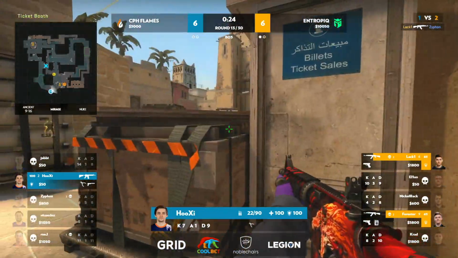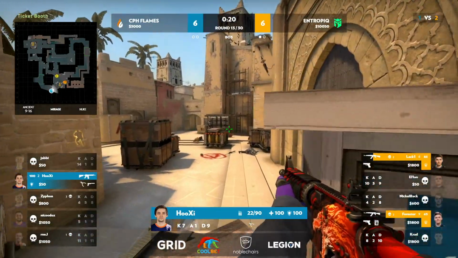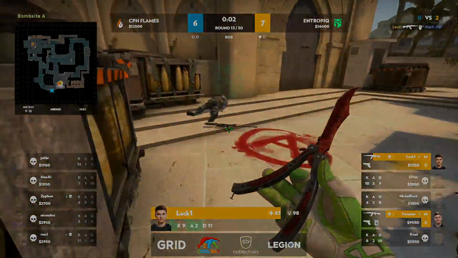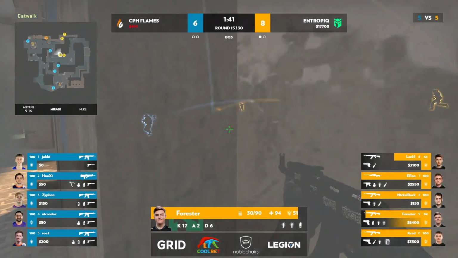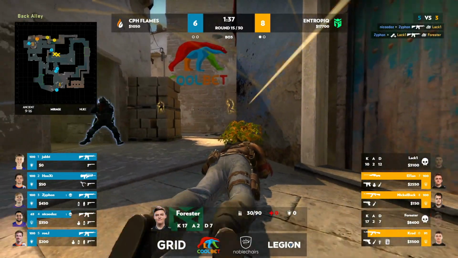Now down to HooXi in CT. 1v1 flashbang. Not going to be good as he turns away. Does still think that there's a man in towards default. He would be correct in assuming. It's like a walk into it. Yeah, exactly. You're right. I don't think there's been that many, but hold on a minute.